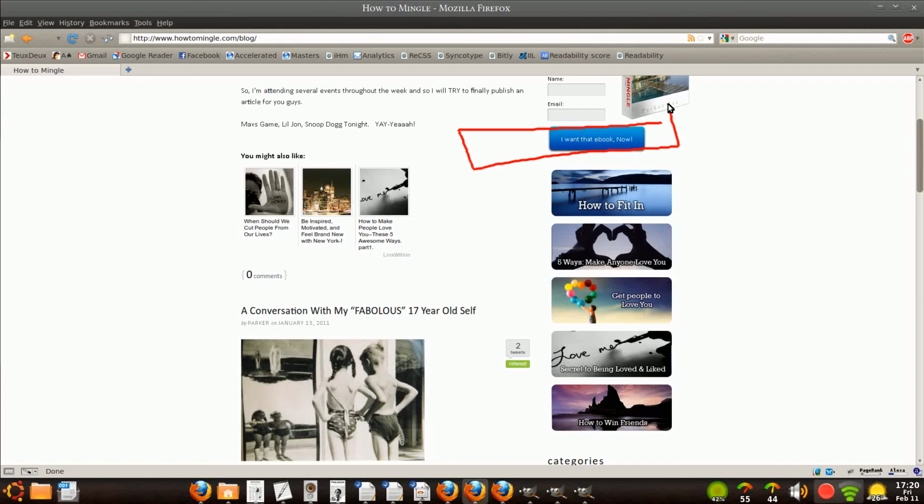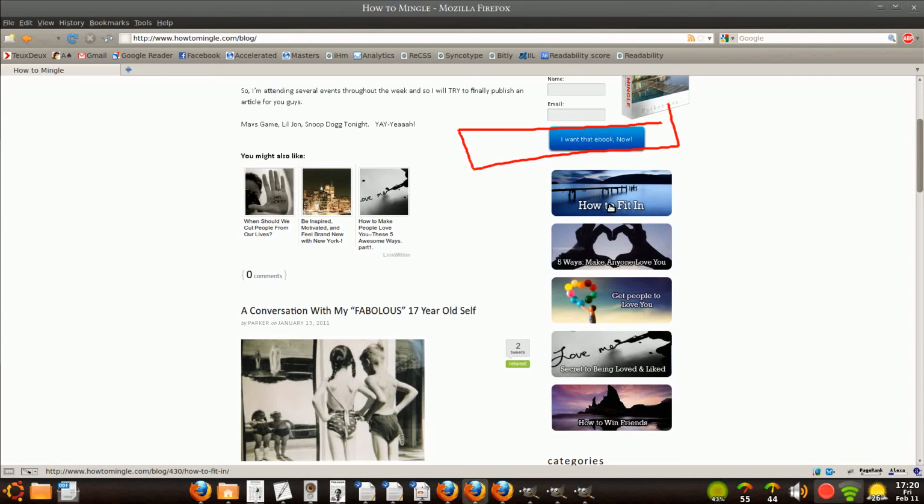You could say, above the button, I want that ebook now, and then in the button you could have the text, click here to get it. That would work well, and that fits in with the general principle of calls to action, wherein you would need to have more to the call to action than just the button itself. Having text above it is a very good idea, but it's not necessary. In terms of these calls to action, it's certainly not necessary.